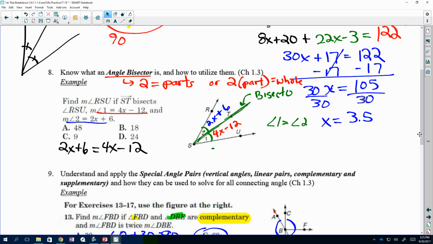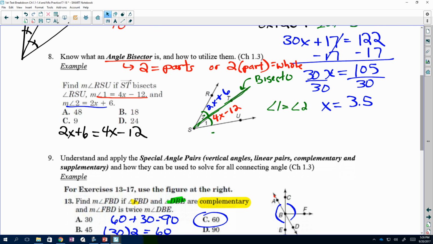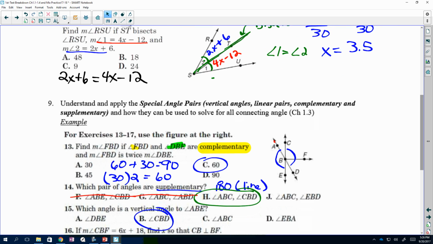We talked about angle bisector. Two equal parts, again, remember bisector: two equal parts, or two parts equal the whole. We did this example and we labeled it. Remember, you get points for drawing and labeling. So we label, and look at the color coding to see the relationship. And then, I didn't highlight this, but you need to know your special angle pairs. We looked at that today, and that was our orange paper. It has a graphic organizer.